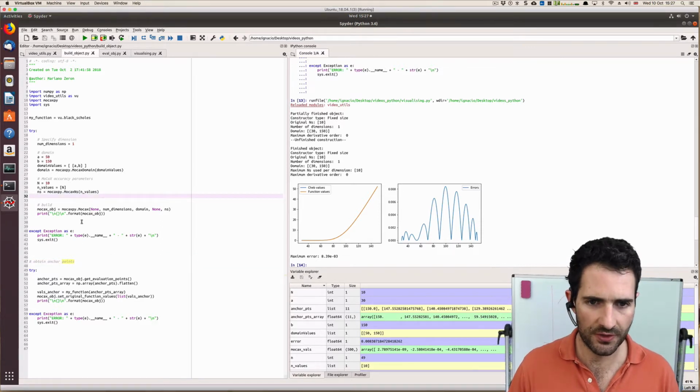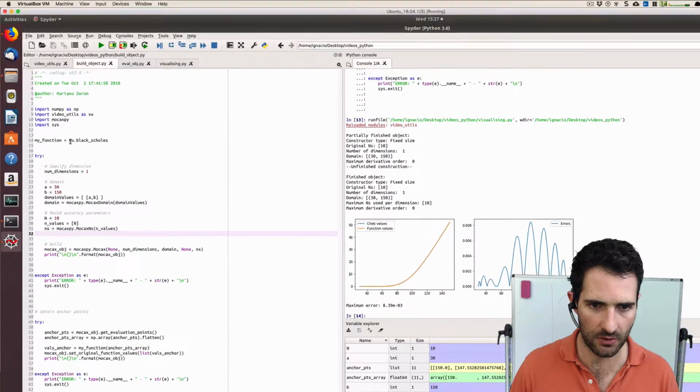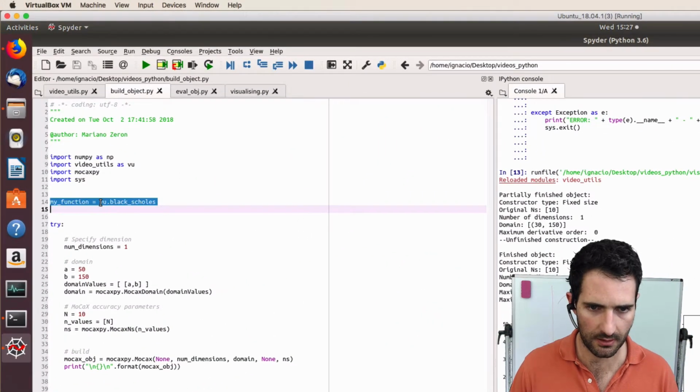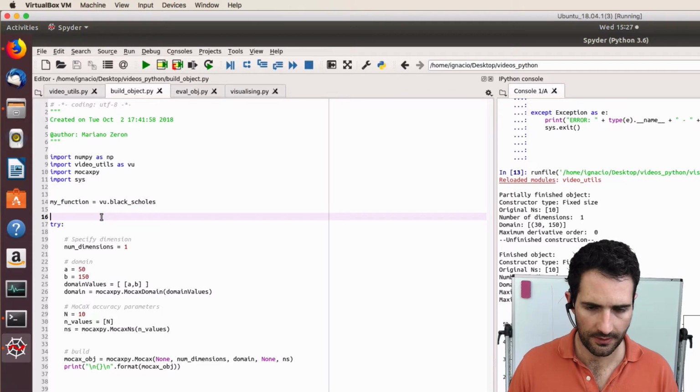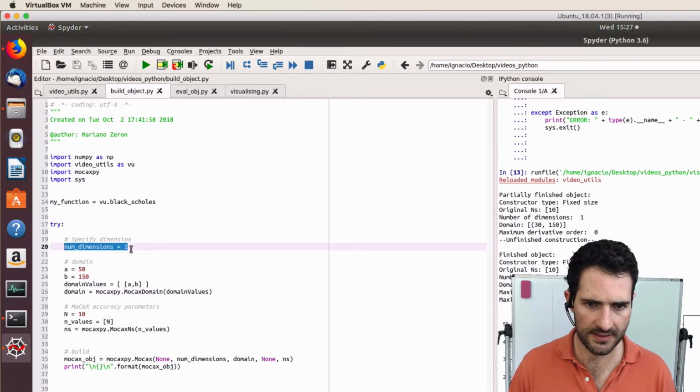So first of all, let's choose the function we're interested in approximating. This is in our case the Black-Scholes function that I'm highlighting here. Then the first thing is we need to specify the number of dimensions that we're interested in. This is done by passing an integer to the initializer of the mocax class.